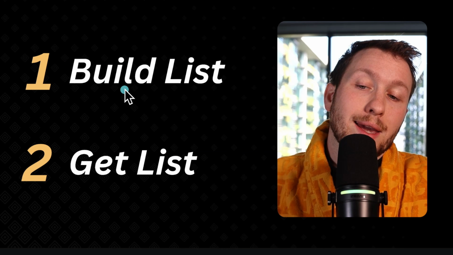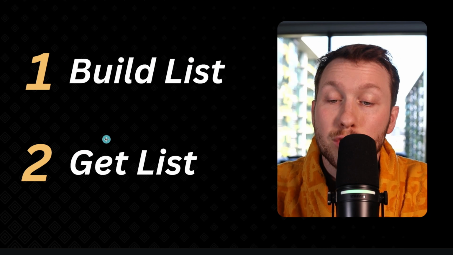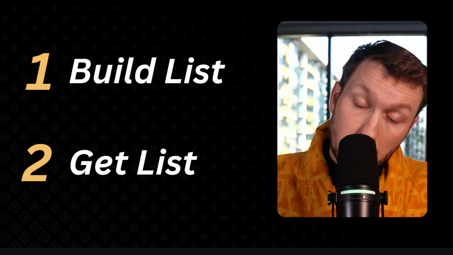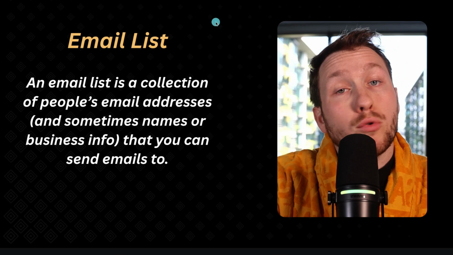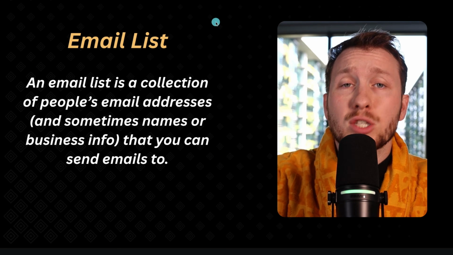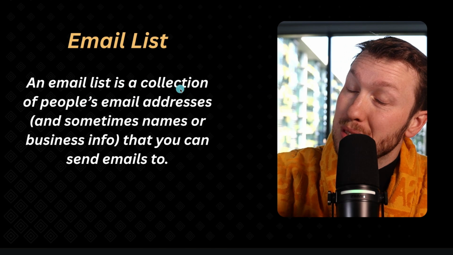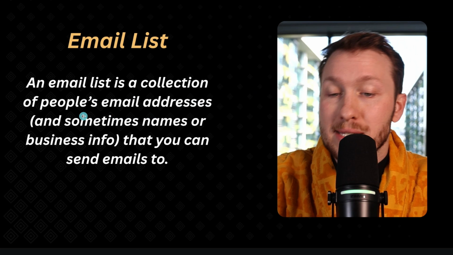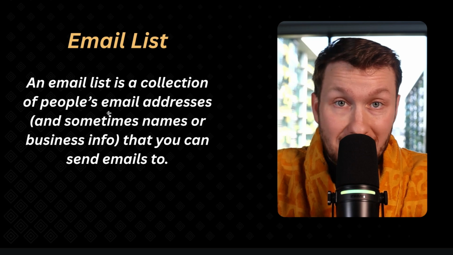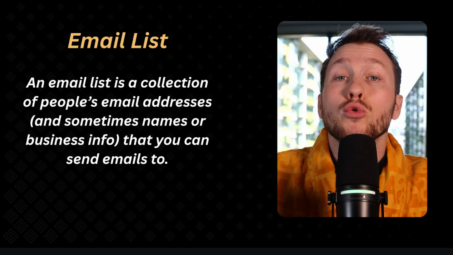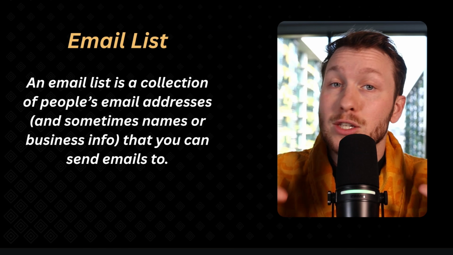But the second way, other than building a list, is you can get a list. You can acquire a list via multiple sources or using certain softwares that are compliant to do this process. So if you don't know what an email list is and you're like, what is this? Let me just briefly explain. An email list is a collection of people's email addresses, business owners, and sometimes names or business info that you can send emails to. That's it. All it is is a collection of emails, and then cold email is you are sending emails to those addresses. Simple as that. That is all an email list is.